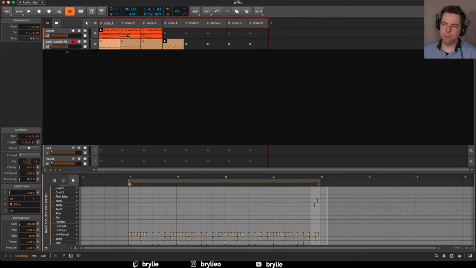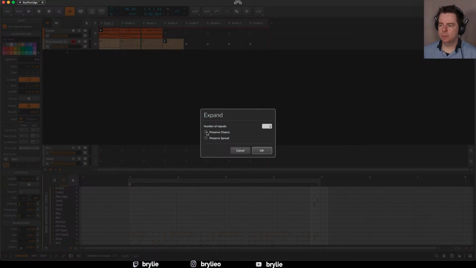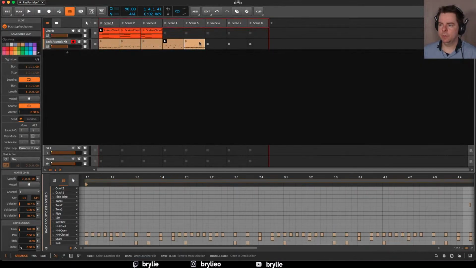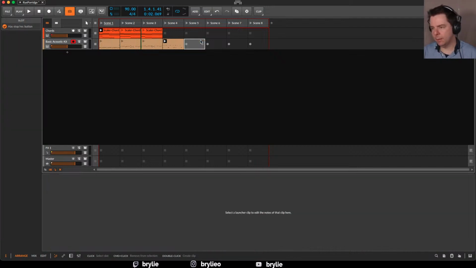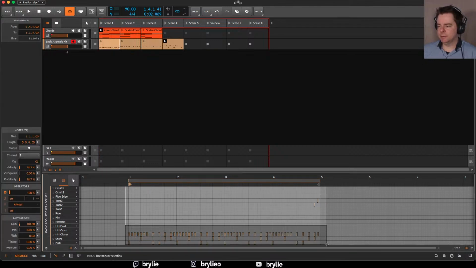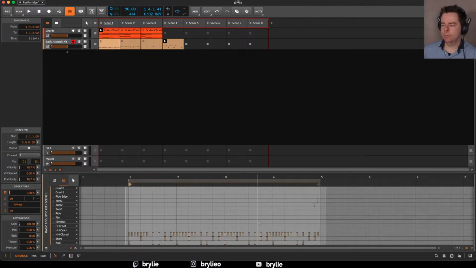I'm just thinking there's another way of doing this, is extending or expanding the loop. Yeah, so that gives me another loop here. But anyway, all right. The preserving chance is what I'm after, so there's some variation here. See how it's just kind of a bit repetitious. It's the same thing, which is basically how I was playing it.